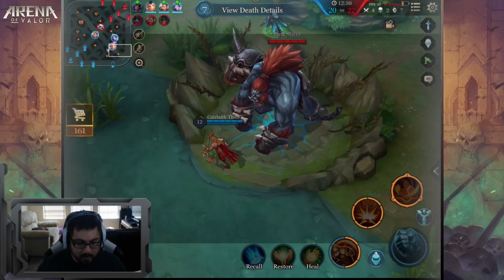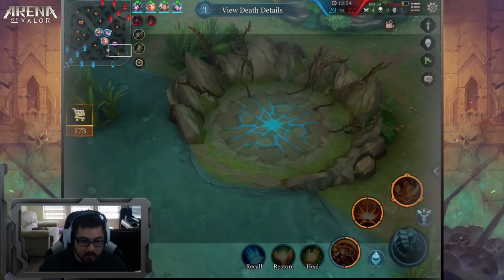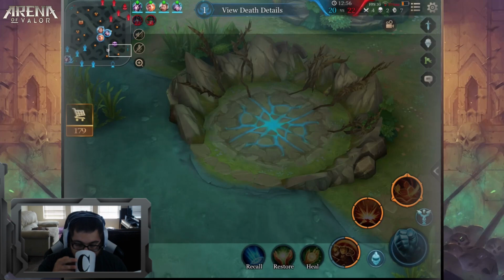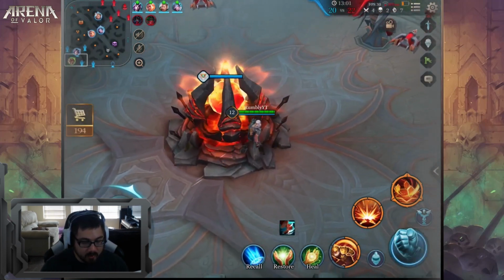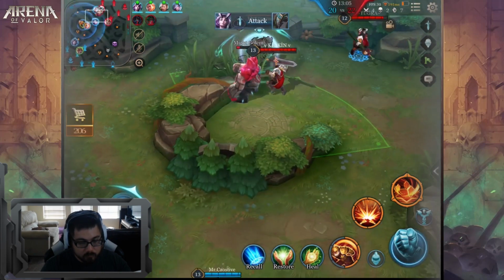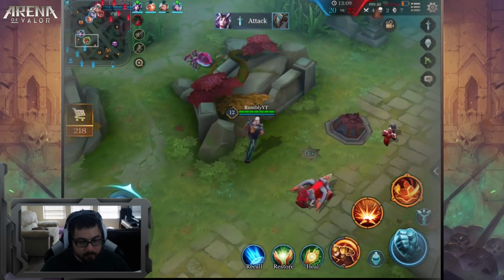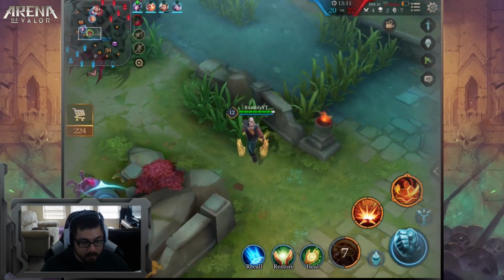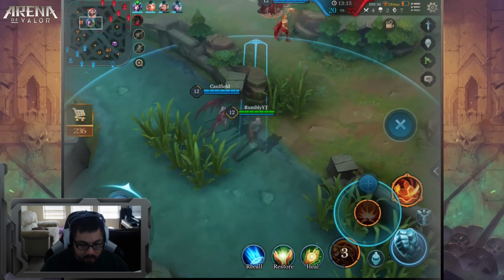The double ADC coming in handy here. We're holding our own though. We're 20 to 22, so we're still in this. We also haven't lost any turrets lately, towers. You get it? I don't know, but gotta get there quick. It's in their jungle, so we don't really have the luxury to.